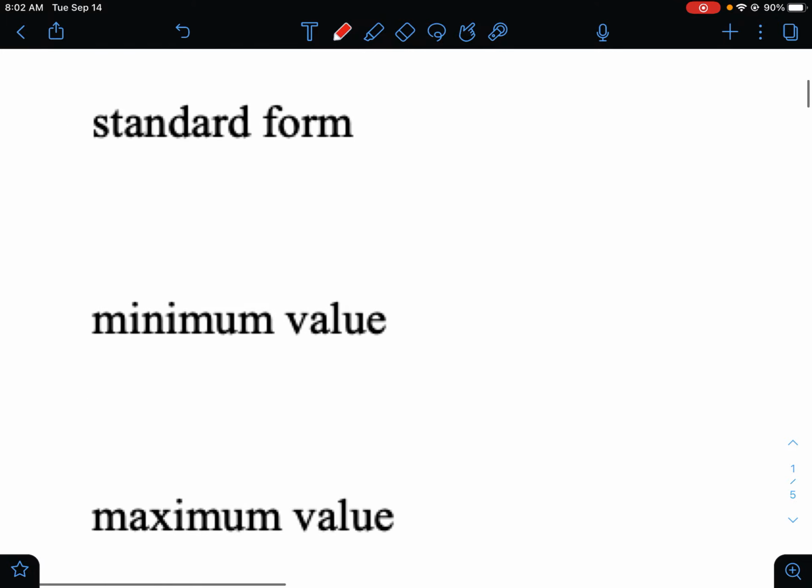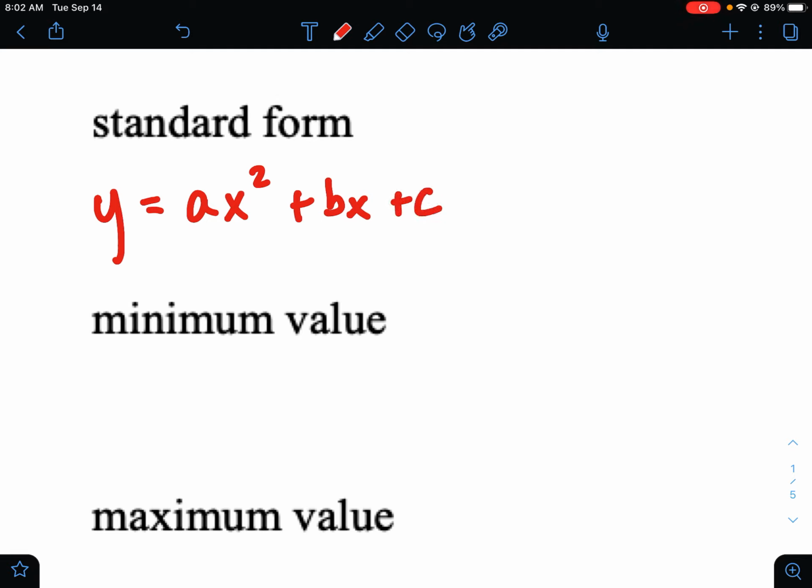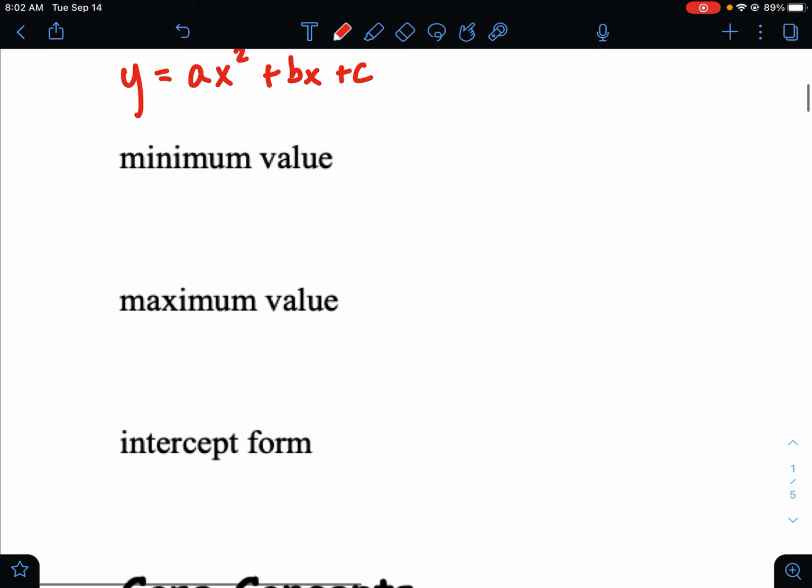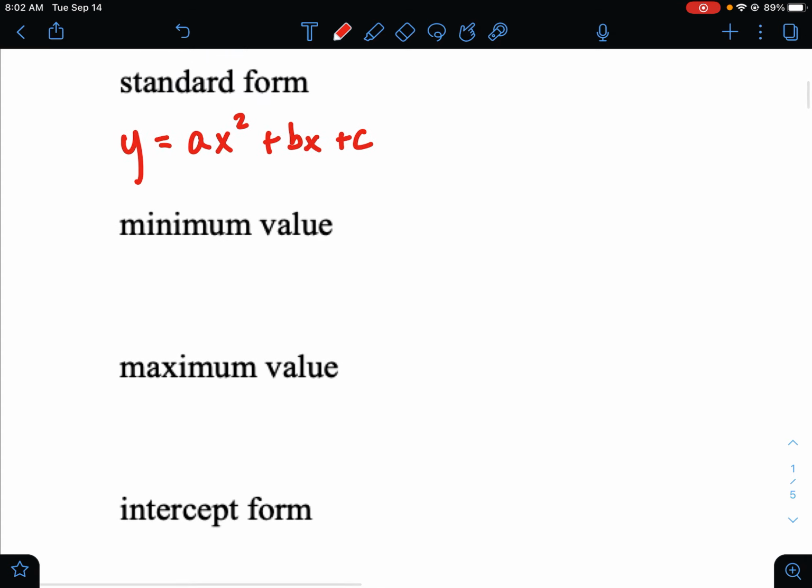The first thing you want to understand is that there are multiple forms of quadratics. One, which you're probably very familiar with, is standard form. This is the form that in Algebra 1 you are most likely to see. Some number times x squared plus some number times x plus some number as a constant. That is called standard form. Ax squared plus bx plus c. Now, all these different forms are going to give us some sort of benefit or some sort of information right off the bat. And we'll talk about those in a second.